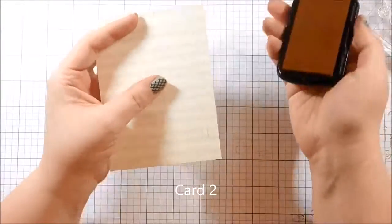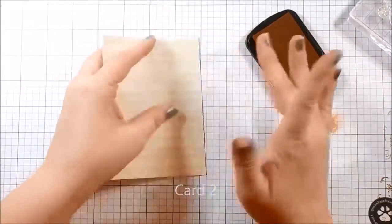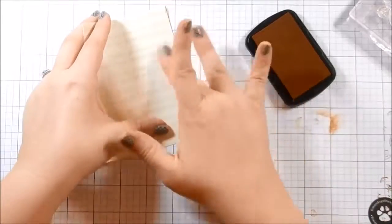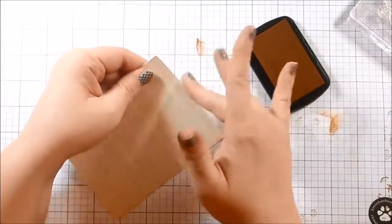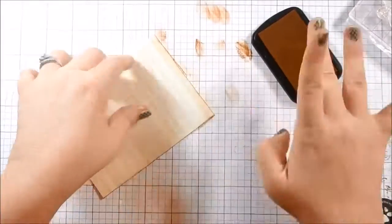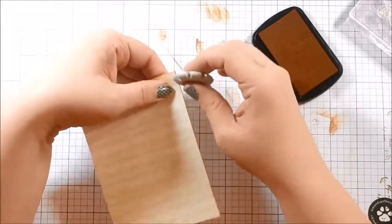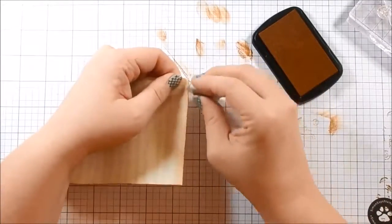For card 2, I'm taking this music sheet piece of cardstock that came in the kit, or pattern paper. And if you watched Lizzie's, I think it was her unboxing, she had kind of put out the challenge to make a masculine card with this kit, and I ended up actually making a couple just by accident.